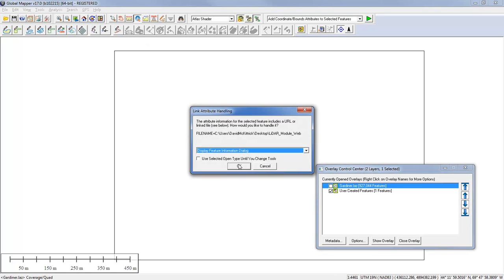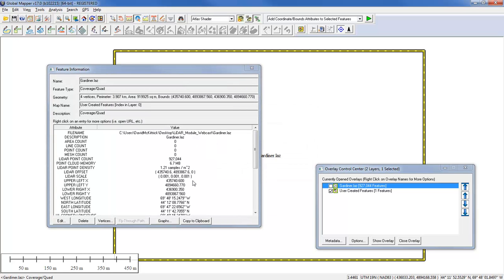And now, using the identify tool, so you might see this window. I do just want to look at this information within the information dialog of the application. So my polygon here now has the metadata that was the same from the point cloud. So this is a good way to share information about the point cloud. So this is a very useful tool.